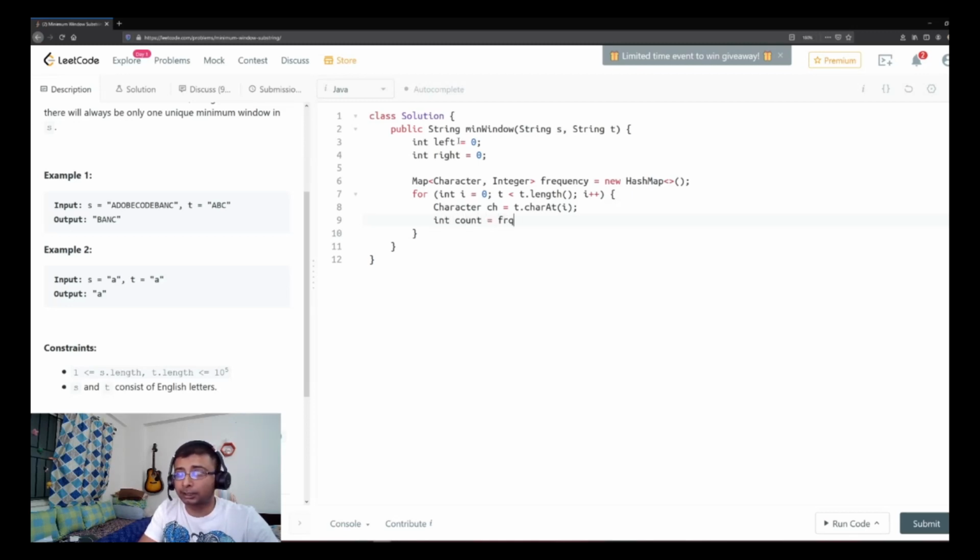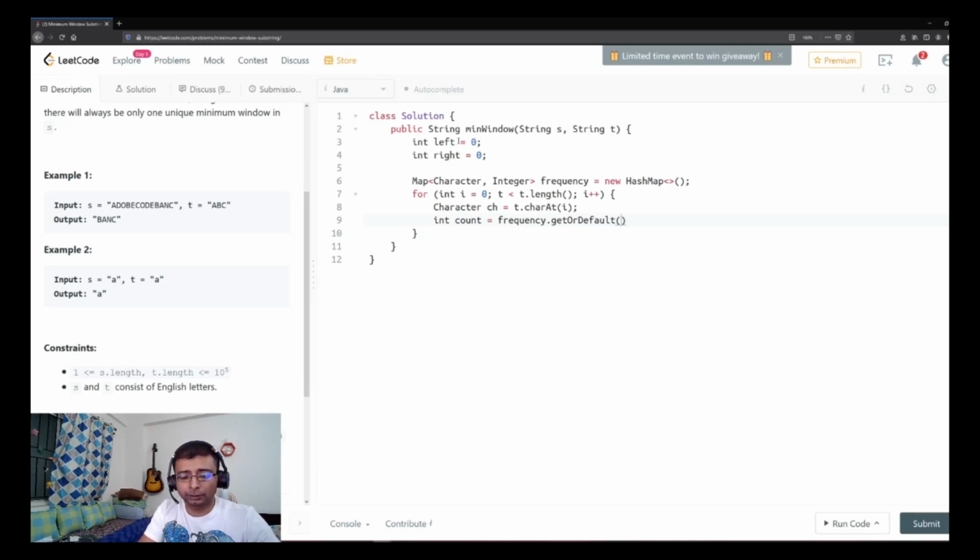It might happen that the character is not present on the map itself.